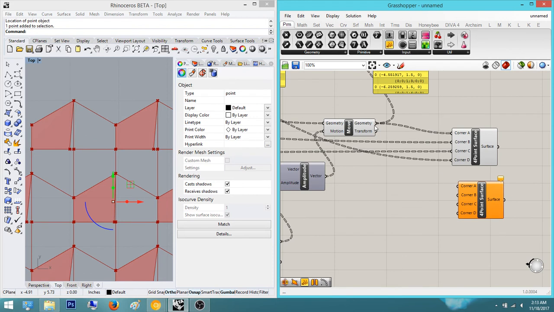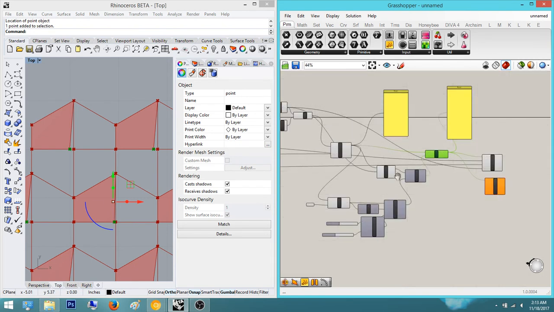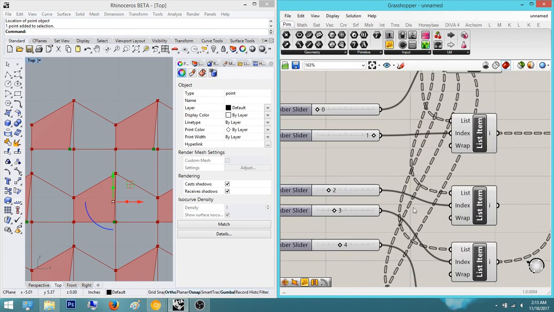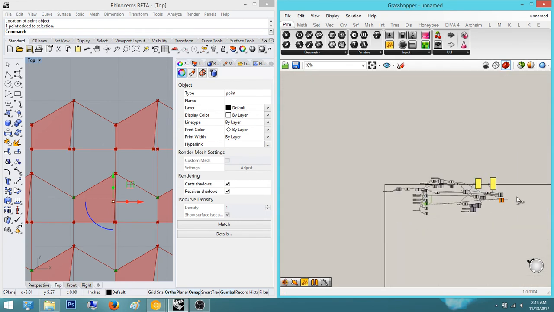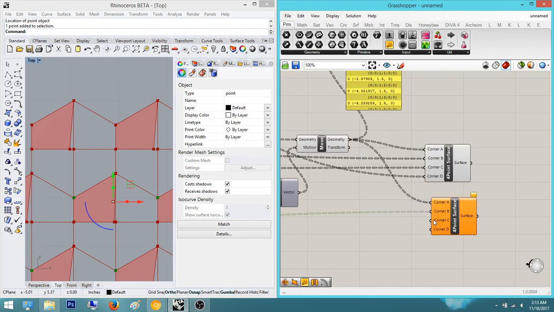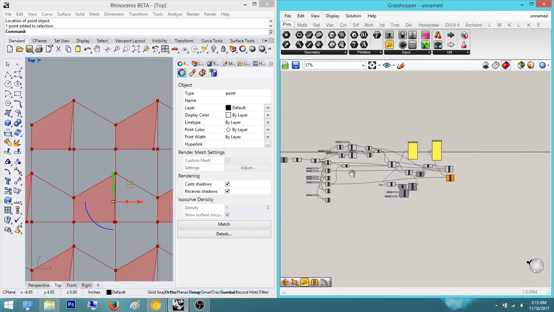So let's do that. We have 1. We have 1, 2, 3, 4, or 0, 1, 2, 3. So let's find that list of 3, which is here, and we're going to plug that right into here. Alright, so 1, 2, 3, so 0, 1, 2. So 2 on that list.